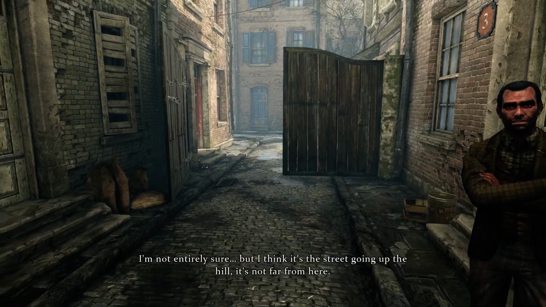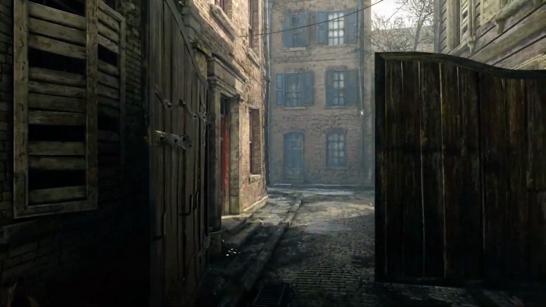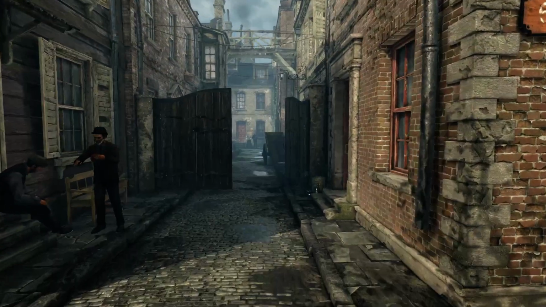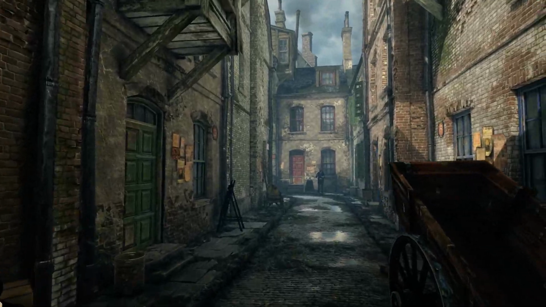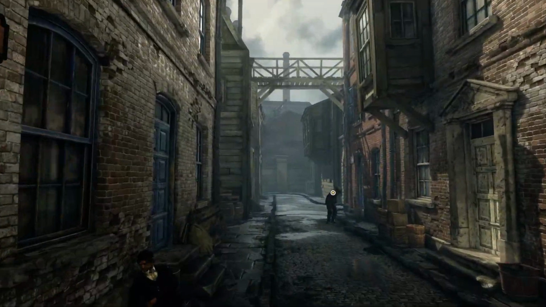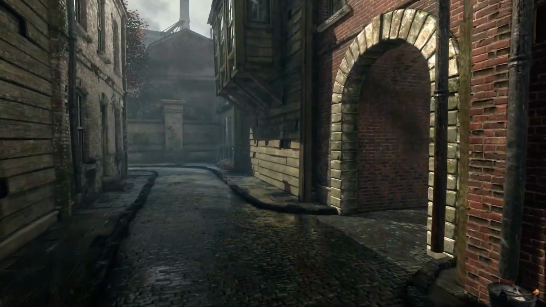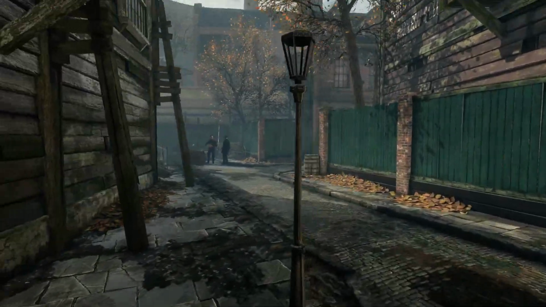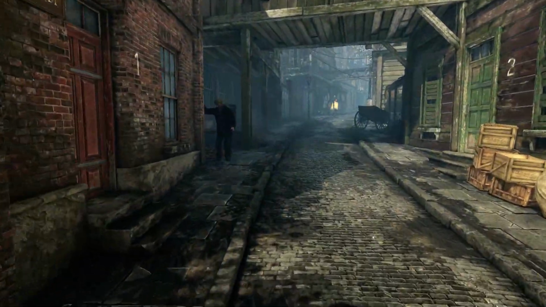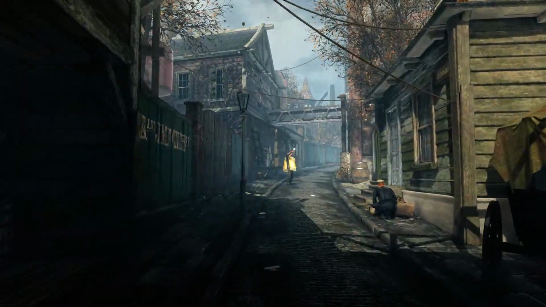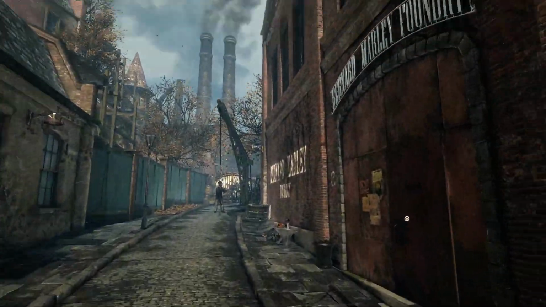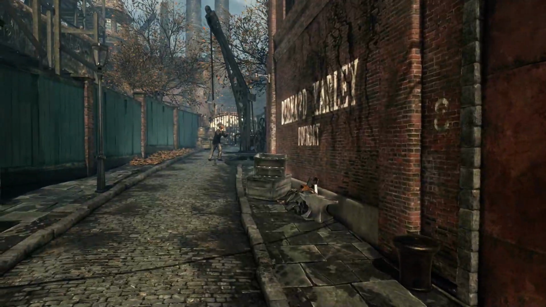I'm not entirely sure, but I think it's the street going up the hill, not far from here. Bernard Marley Foundry.